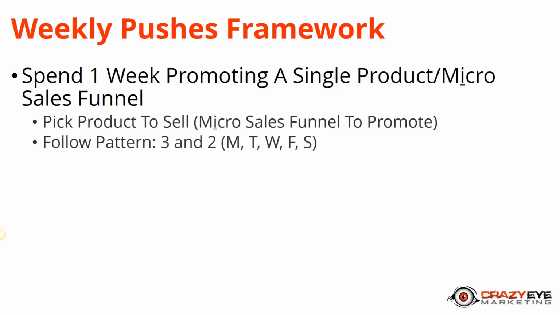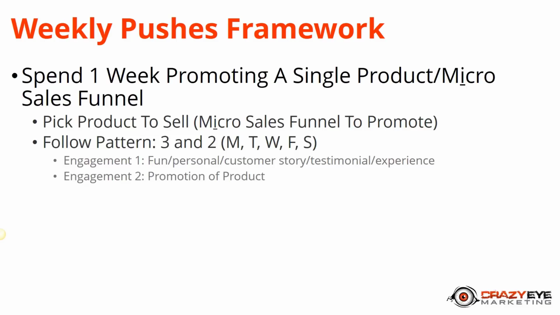And then you're going to follow the pattern 3 and 2. Basically that means Monday, Tuesday, Wednesday, Friday, Saturday. So that's when you're going to present your audience with that content. The first engagement should be kind of fun, maybe a personal or customer story, or a testimonial, or just an experience that someone has had with your product, your service, or your business. And then engagement 2 is just a direct promotion of the product or the micro sales funnel that you're focused on for that week.